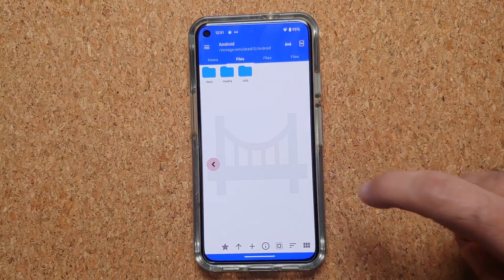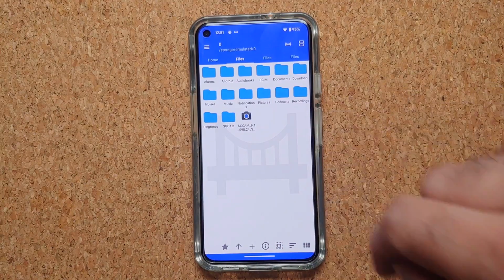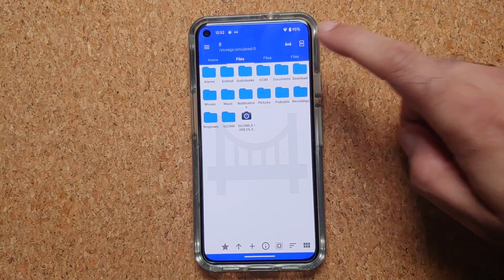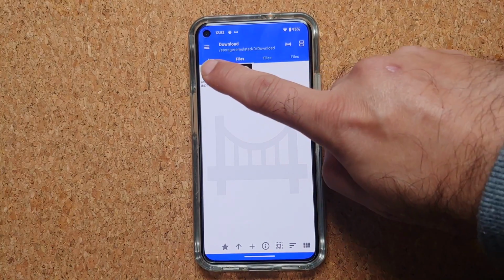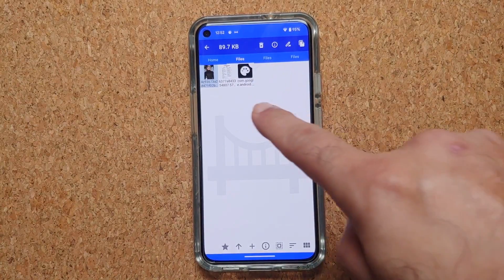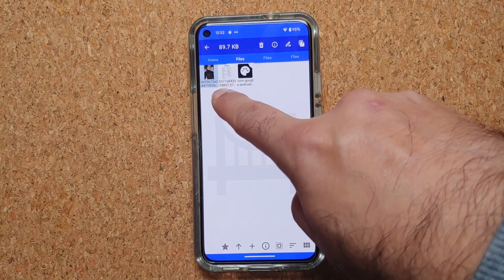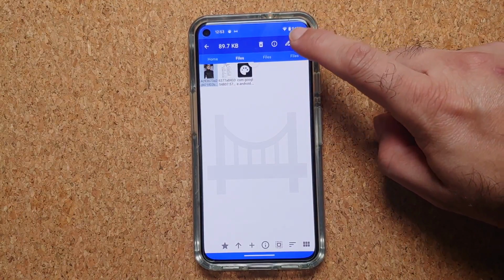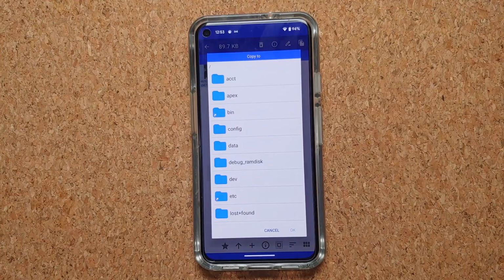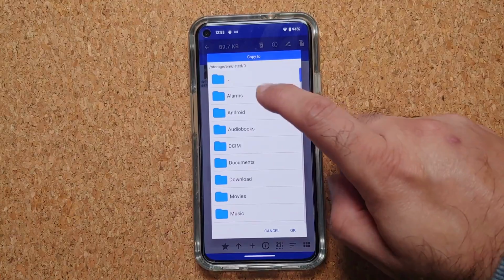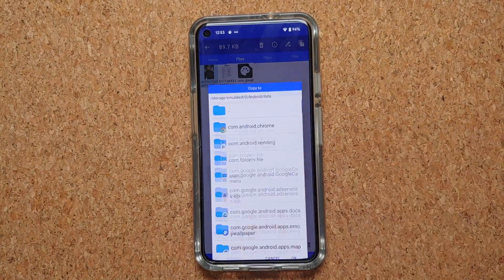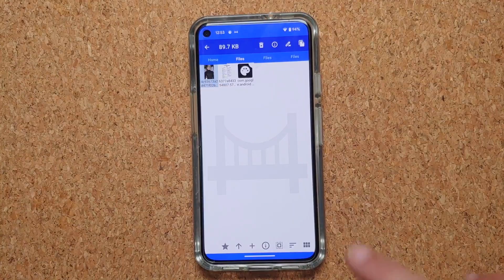Now let us go back to our main internal storage. Let us say you have something in the download folder and you want to paste it to your data or OBB. How do you do that? All you need to do is press and hold, make sure it is highlighted and selected. Then on the top right, we have the option of copy to. This here is my internal storage. My Android folder would be in SD card, and then I will go into Android, and here it is. This is the data one. I'm going to select OK, and that is going to move that specific picture into the Android data folder.